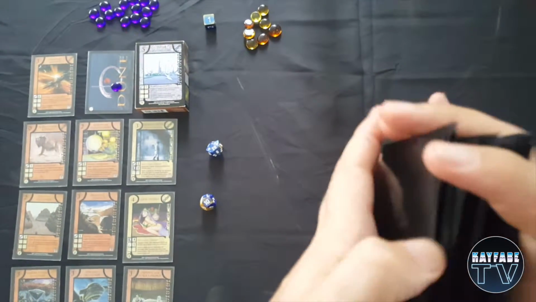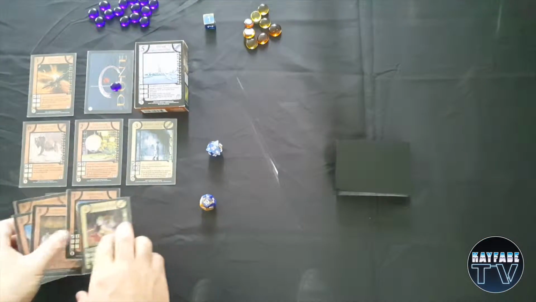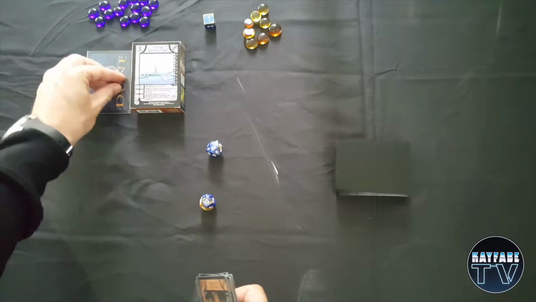And should just about be done there. It's all good. And then your Imperial deck, you do the same thing. So Dune sits separately from your Imperial deck. Your Homeworld sits separately too.